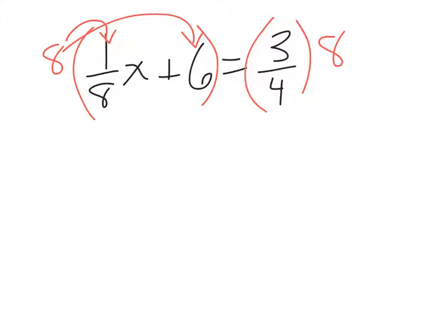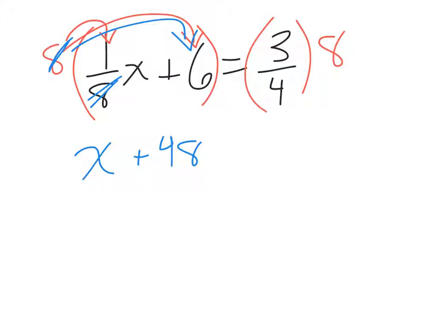So in distributing that to the 1/8 x, since 8 and 8 are the same, they cancel out. That means 8 times x, I'm sorry, 1 times x would just be x, and so that's what we're left with here. Now, I know we canceled that 8 and 8 out just for time purposes, but it's still 8 that's being distributed to the 6. So 8 times 6 is 48. So that's going to be plus 48.